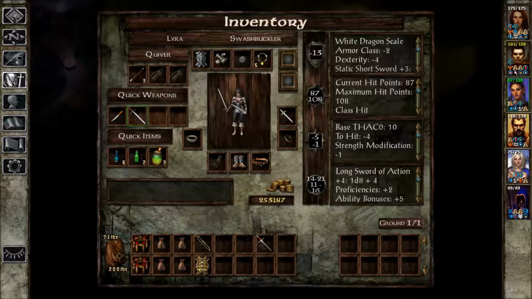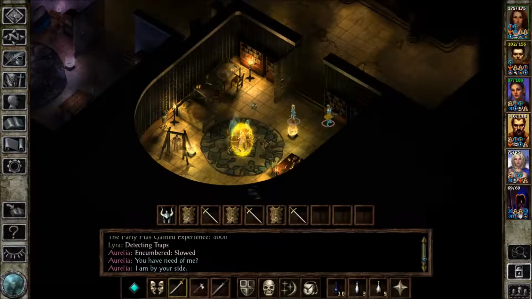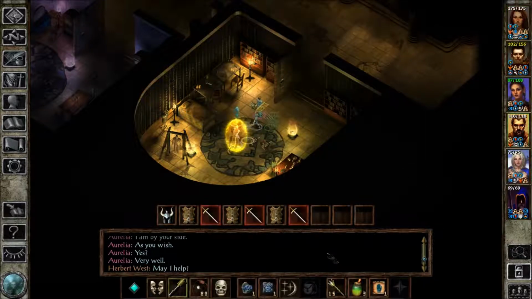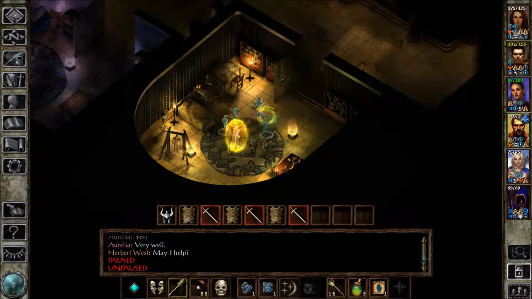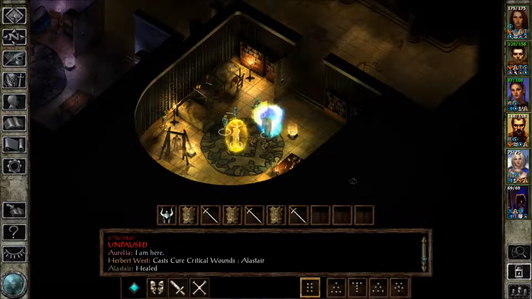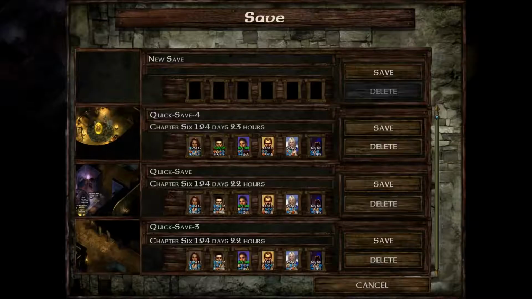Oh yes, that makes me feel very good. Okay. And a quick save. As you wish. Very well. Regroup. May I help? Going to heal. And we're going to call it there because we're over an hour and I need a moment now to myself having found that. So a quick save and a regular save. What are we up to?